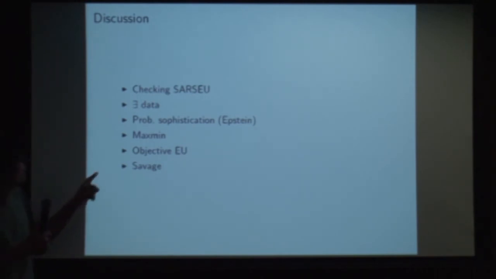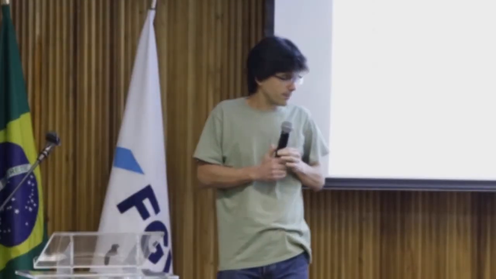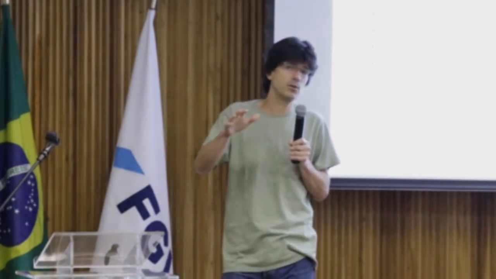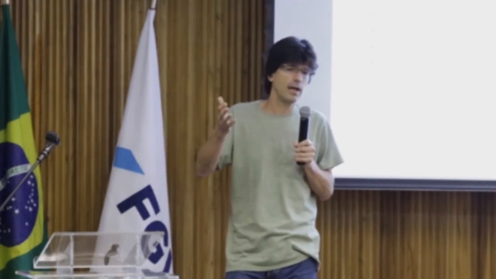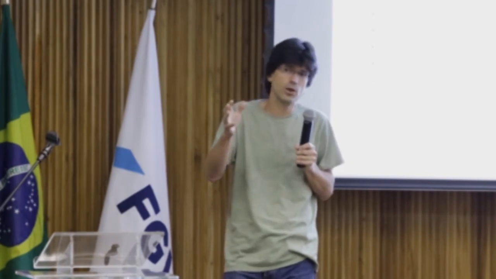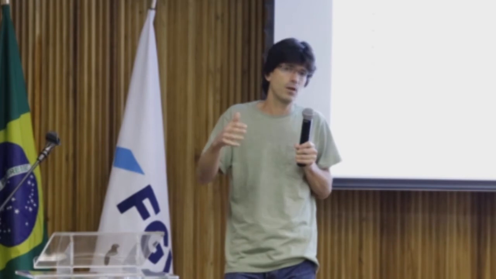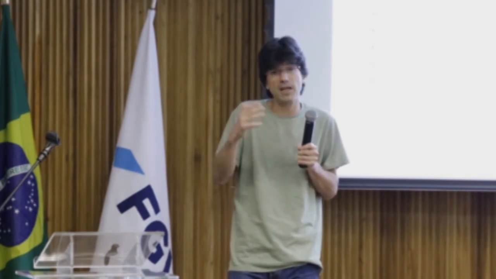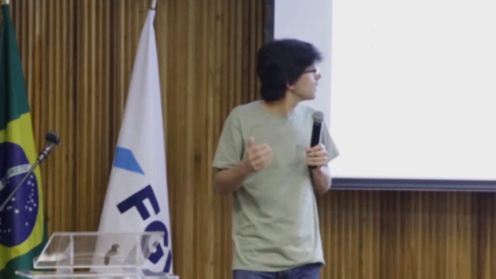And arguably you can do something with field data as well. I told you about probabilistic sophisticated agents. You can use the axiom to compare expected utility with other models, and that's in fact one of the main uses of the axiom: to see if models that look different, that have a different formulation, are in fact behaviorally different.